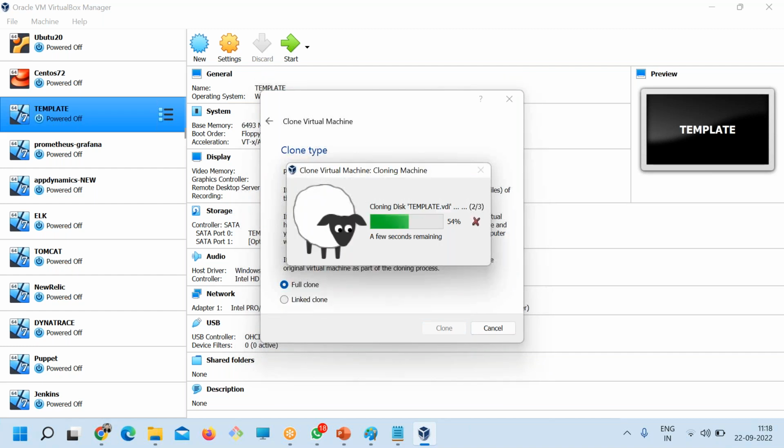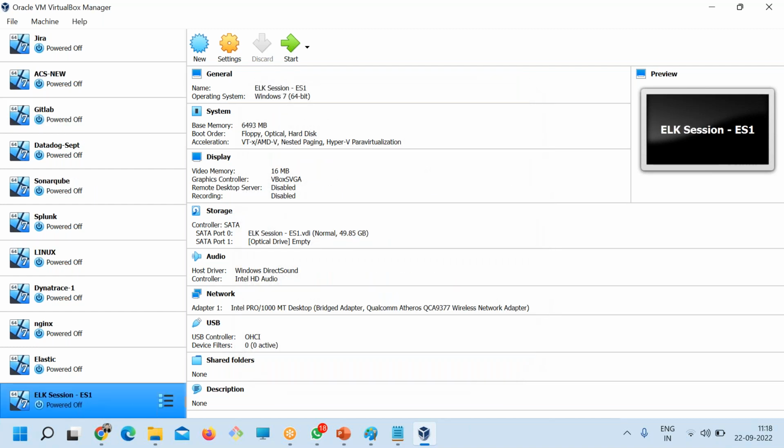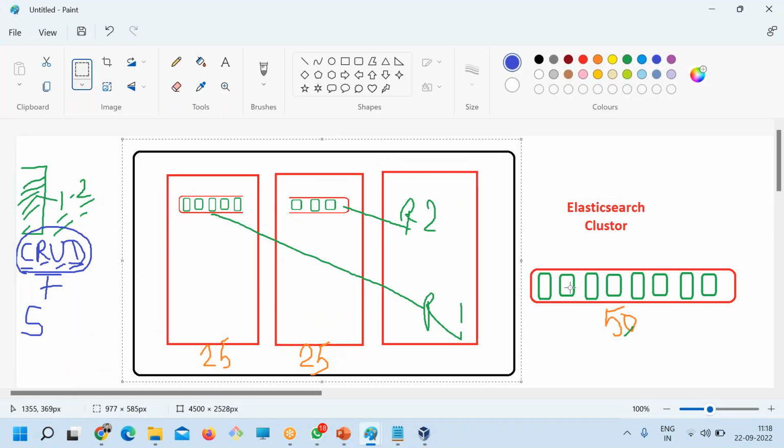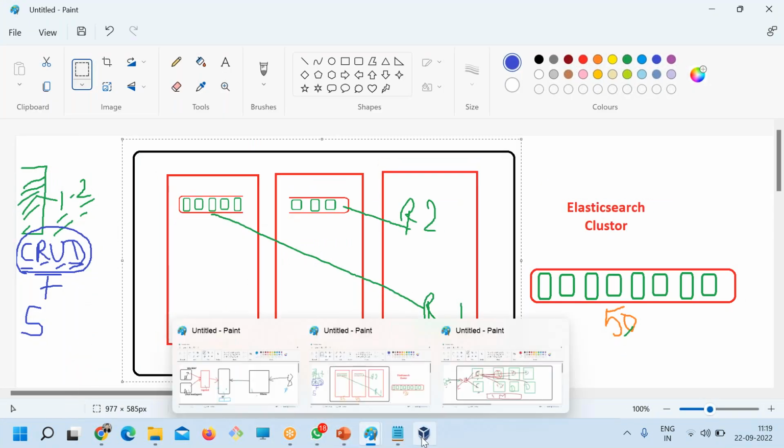Just a second, guys, give me 2 seconds. It's cloning. Okay, now Elasticsearch 1 I created. Now I'll go for Kibana also.